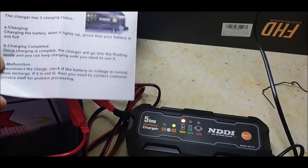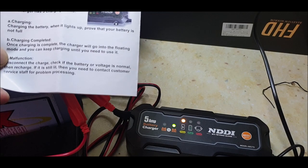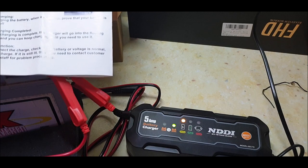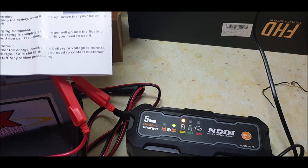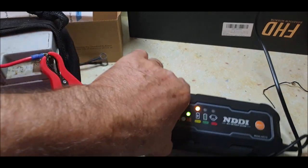B, charging complete. Once charging is complete, the charger will go into floating mode. You can keep it charging on until you use it. Okay, fair enough. So that means you just leave it on permanently. C, malfunction: disconnect and charge, check the battery or voltage is normal. So that's when your battery's a bit of a duffer. So, there we go.